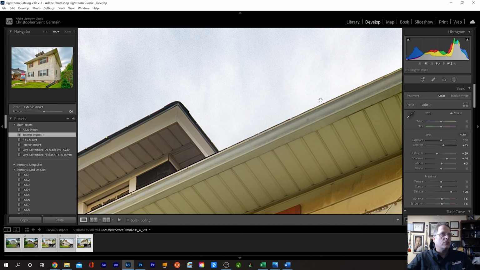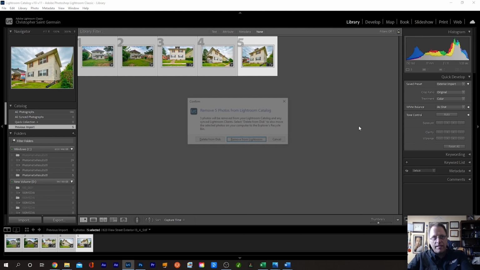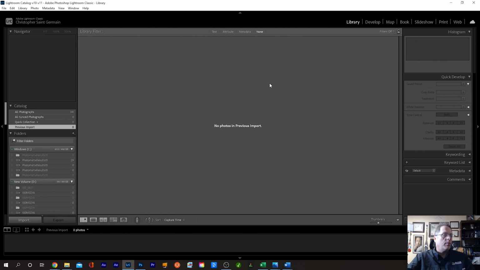So we'll hit File. We've got all of these chosen. We're going to export. This time when we export, I want to click on this, make sure I copy the address. I'm going to go to Delivery, click again, hit Control V, paste that address in there, and this is going to put this in our final folder. So we have 5 files going to the final folder as a JPEG, and they're named exterior. Here we go, export. Those should not take long. There we are, and they're exported. We'll go to the library, and again, hit delete and remove from Lightroom.